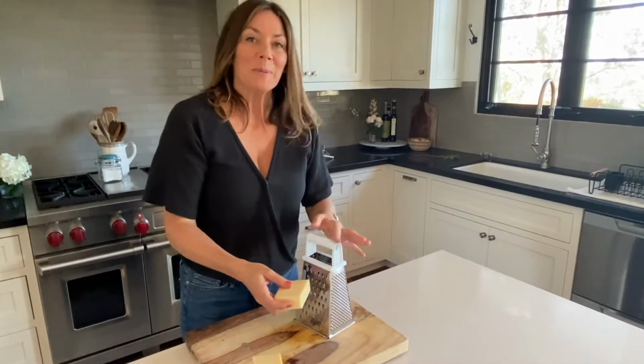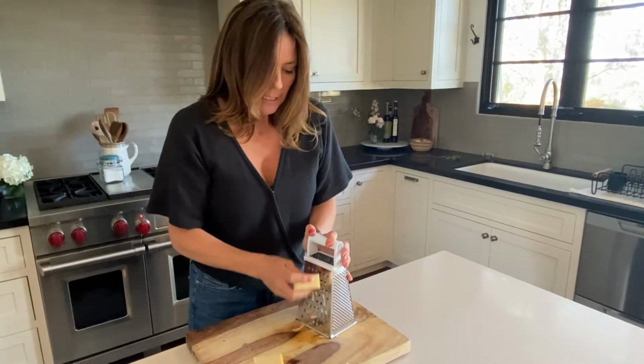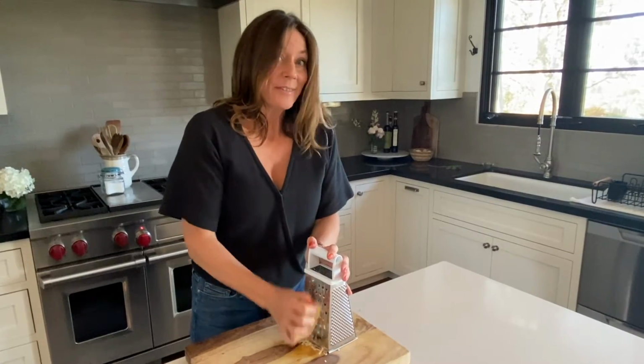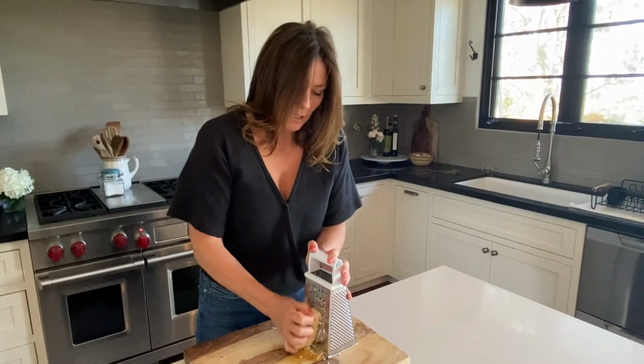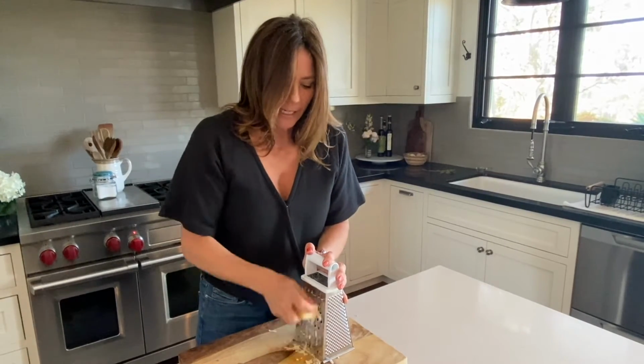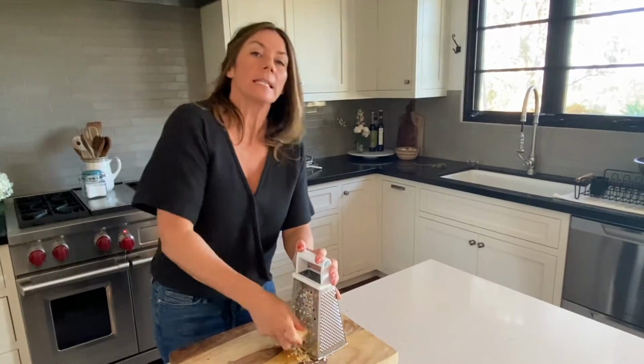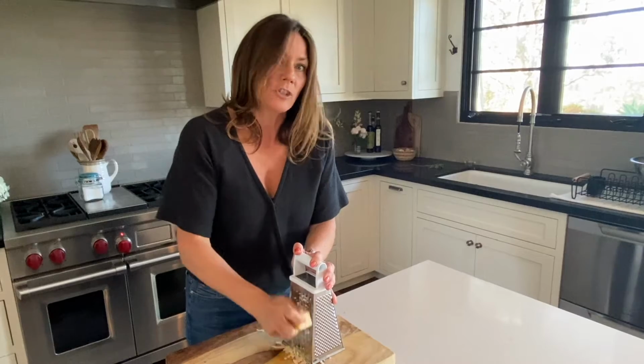While the Brussels sprouts are cooking, I am going to shred the Gruyere cheese. The thing with cheese is you can get it pre-shredded, but there is a significant difference in shredding it yourself. It's so much fresher, it melts differently, and it has a completely different texture to it. So I'm a big fan. There are a lot of places to skimp in recipes. Shredding your own cheese is not one, not unless you just don't have a choice.